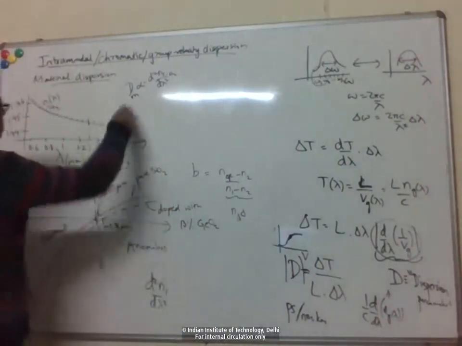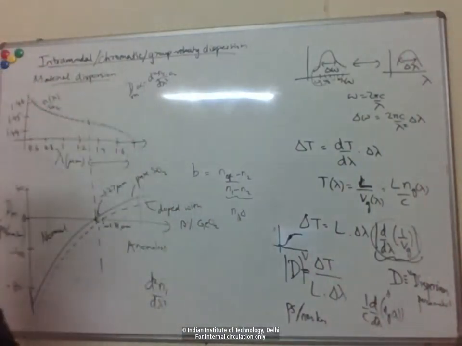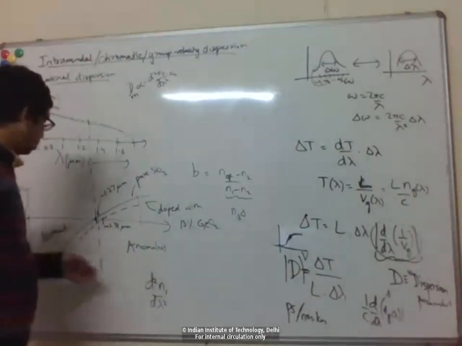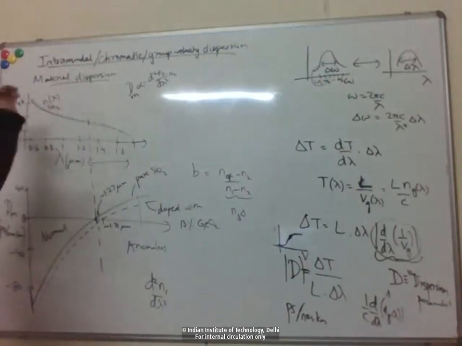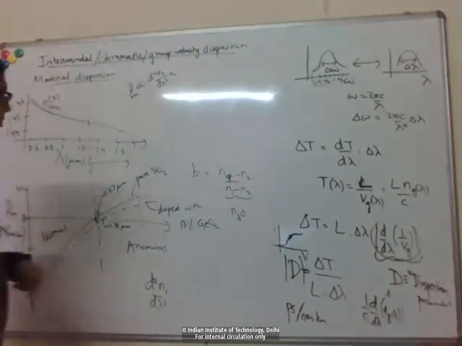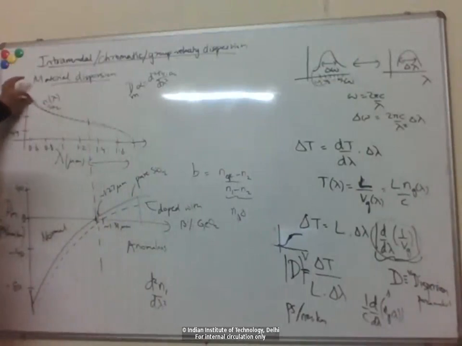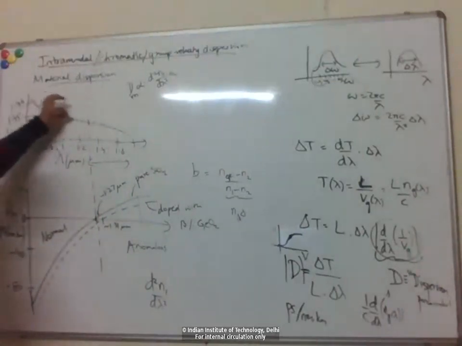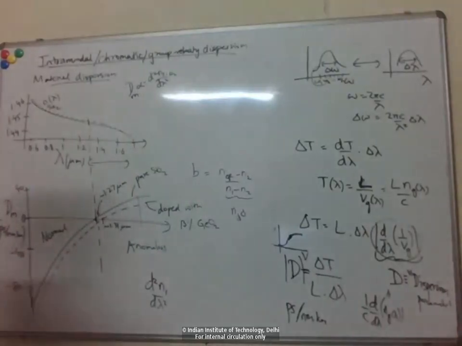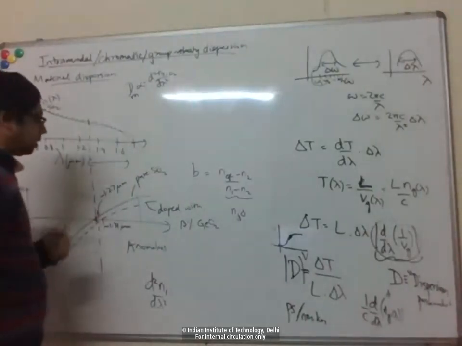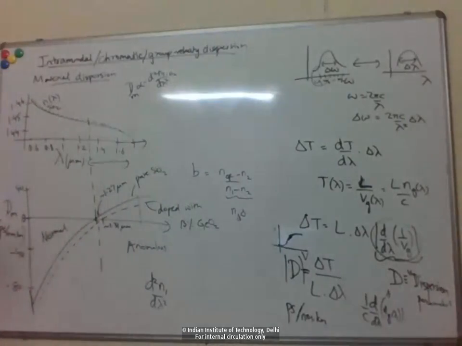But anyway, n1 and n2 are just the glass refractive index, so it doesn't matter if it's n1 or n2, right? You just need to look at the glass refractive index profile. There might be a slight difference in the absolute refractive index value because of the doping in the core and cladding. Yeah, I hope that's clear.